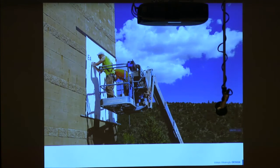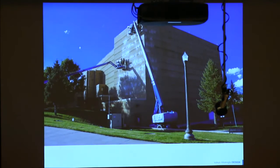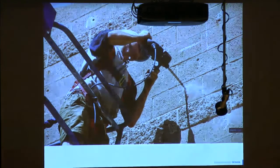So here you see the guys on the boom lift starting to identify the location for each piece. And don't forget, there's over 300 different pieces, so we have to make sure everything is exactly at the position where it's supposed to be. And this here is the texture I talked about earlier. It's a nice finish, but it's not flush with the surface, and we need a surface that's flush. So we had to start grinding. You see here some of the white spots where we had to grind the surface.